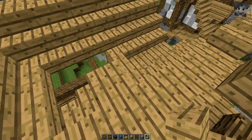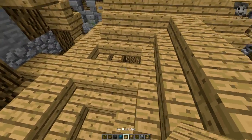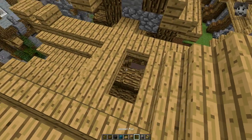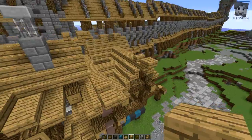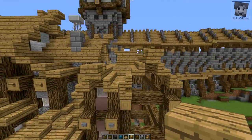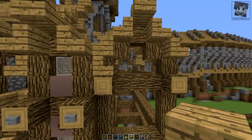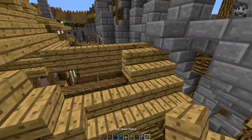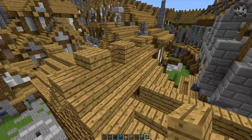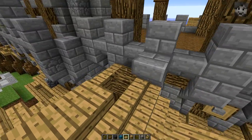Okay, and now I'm gonna continue the roof here, and this was what I was worried about. But not a problem at all. We're just going to continue like this and close the roof off here. And therefore it even makes for a nice connection of the roofs. Alright. Then the next step. Oh yeah, right. Finishing it here. And then we're just going to move on to the rest of the wall connections here.